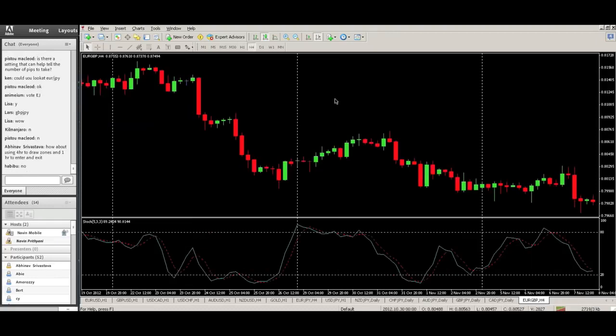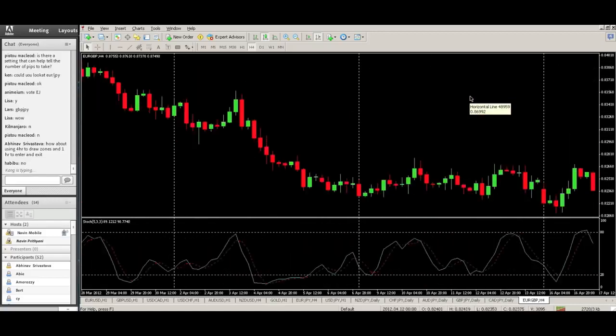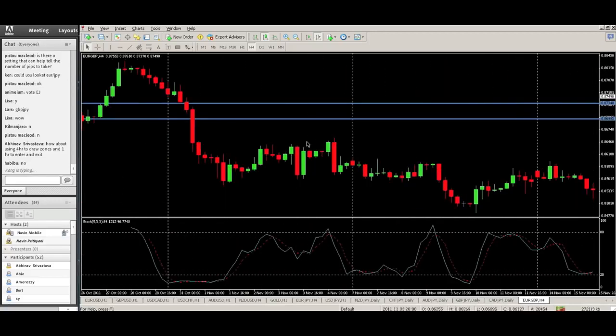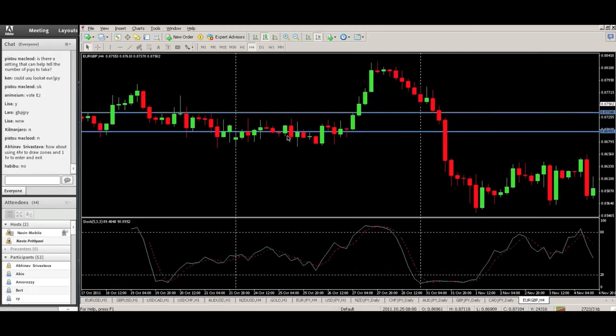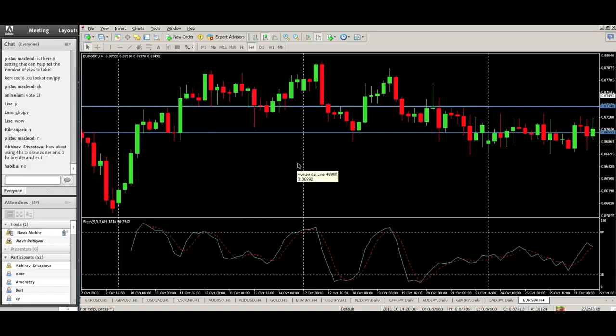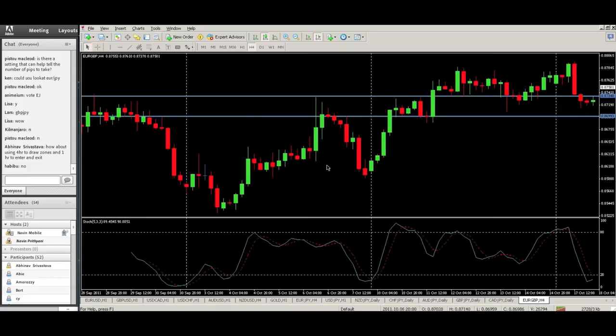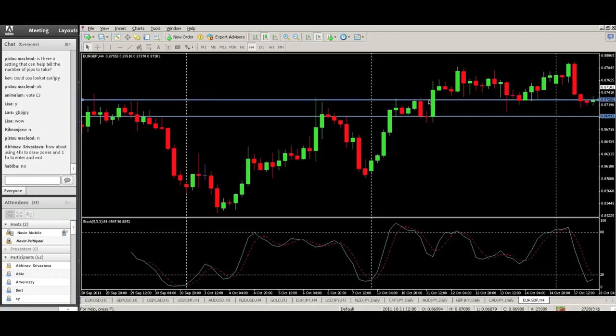Let me use the 4-hour chart, sorry. Okay, this is the area that we were drawing everything from, right? We have our top line, we have our bottom line. Redefine it a little bit more. Okay, there we go. Now we have a little bit strict containment of price and markets.